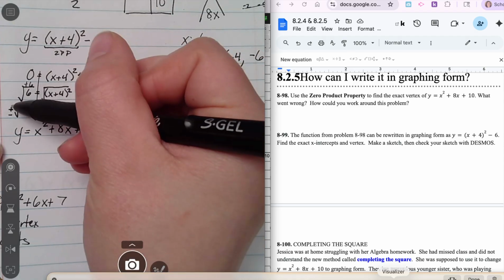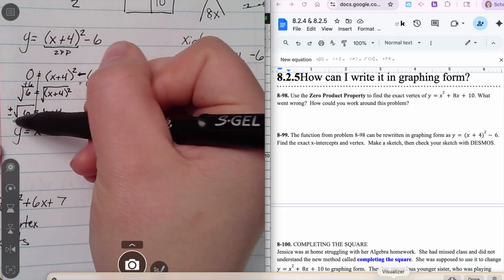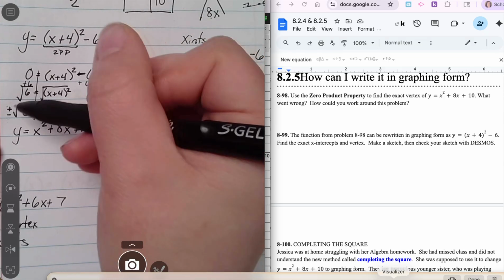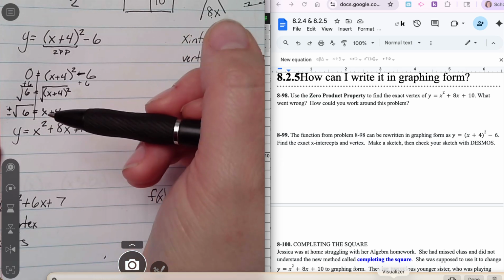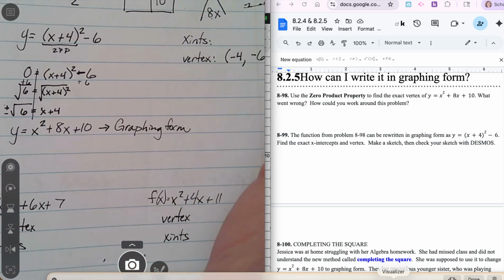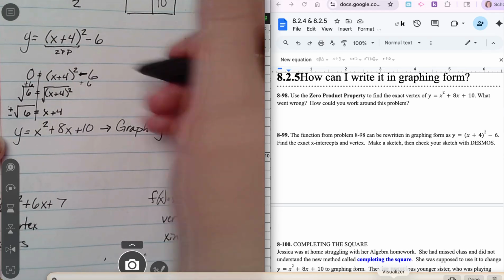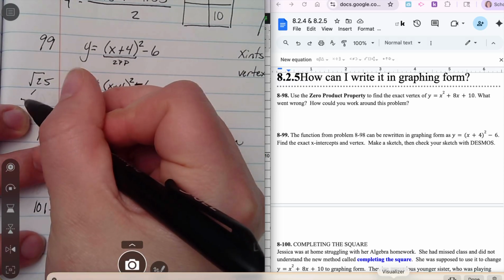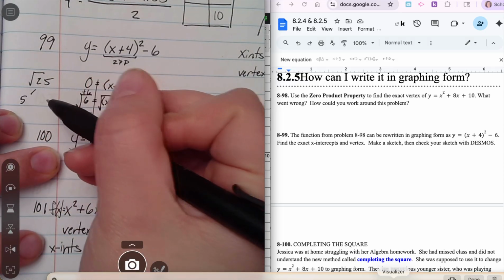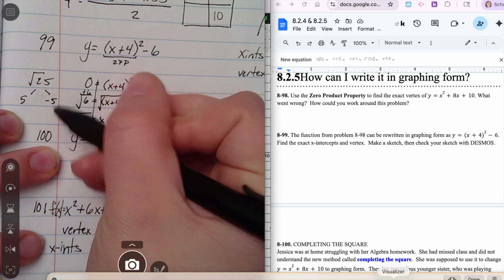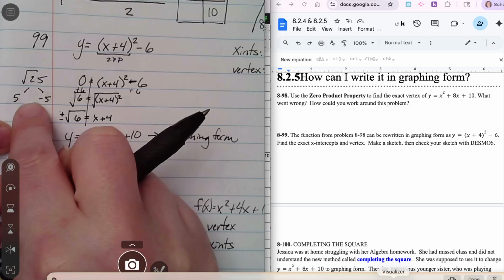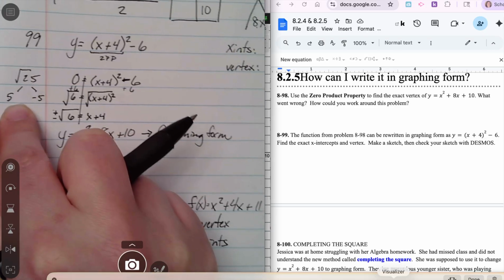Now, whenever you take the square root of a number, you do have to put this plus or minus out front, because technically I could take two positive numbers to multiply to make 6, or I could take two negative numbers to multiply to make 6, because the square root just says two numbers that are exactly the same that multiply to make that particular number. So for example, like the square root of 25 could be 5, because 5 times 5 is 25, but it also could be -5, because -5 times -5 is also 25. So that's why we put a plus or minus out front, is to reference the fact that there's two different ways to get the answer.